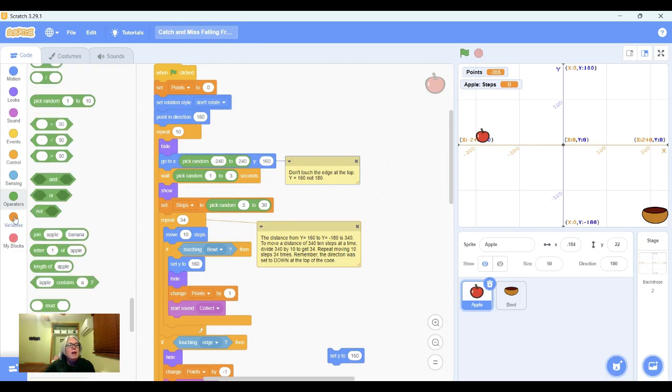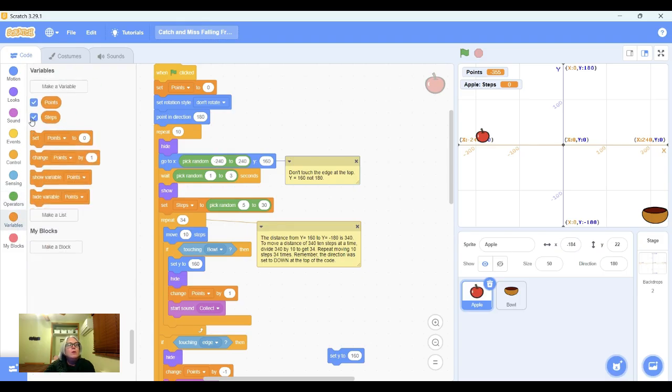And then I'm going to move steps. So whatever that random number is from 5 to 30, that's how many steps I'm going to move. But now it's not 34, because 34, if you're only going 5 steps at a time, isn't going to bring you to the bottom.